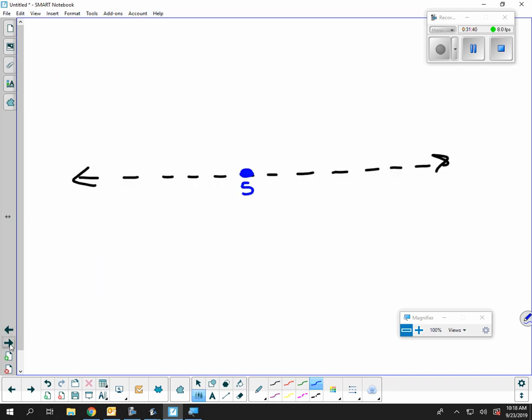Here's my example. So you've got 5 on the number line, right? Your possibility is that it can be 5. It can be greater than 5. Or it can be less than 5. Can it be anything else? No, it can either be less than, equal to, or greater than. There's no other possible answer. So I'm saying that you can do this as an if, an else if, and an else. The else would just catch everything else. You don't even have to define a condition for it. Does that kind of make sense?